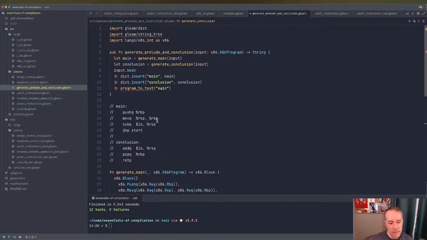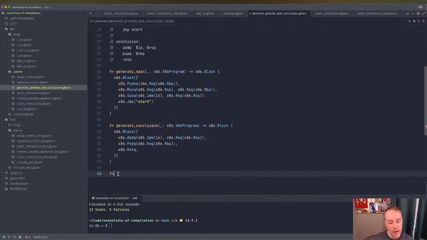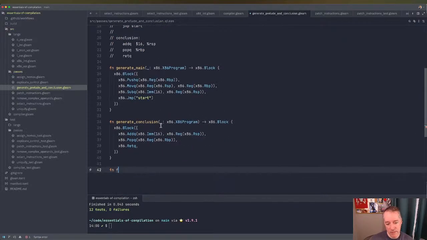And then we want to have a function, and we'll stub it out with a to do, because I think that we really want to go back and address this issue of we don't know how big the stack frame is for start.